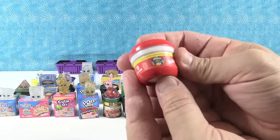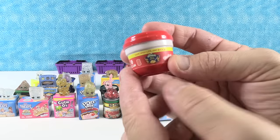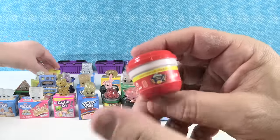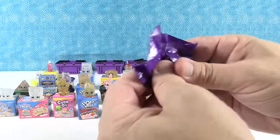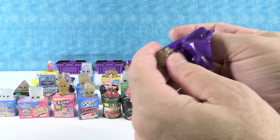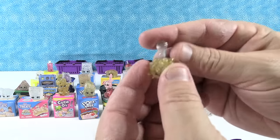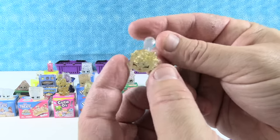All right, the Chef Boyardee mac and cheese, which is so small. The little label down here is really small. A lot of it's taken up with the nutrition facts and the UPC and all the other stuff. So I think this one's called mac and cheese. So it's got a big spoon, which I like, and then the big dollop of macaroni and cheese. That'd be a big mouthful right there.